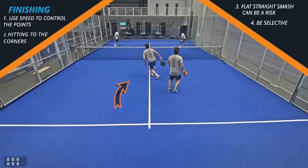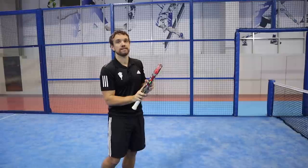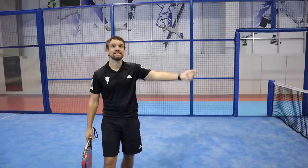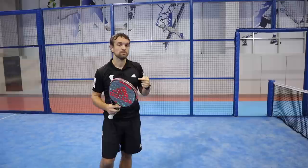When you hit a hard flat smash down against that back glass in quite a straight motion, you have to make sure your opponents can't reach it — because if they do, you end up in trouble. So you really only go for that shot when it's an easy opportunity. Speed is a really important aspect of the smash: if you can hit aggressively at the right times and hit soft at the right times, you're more likely to win the point. If you are going to hit a smash so it bounces and hits the back glass, you have to hit an absolute monster of a smash to get it back over the net without giving your opponents the opportunity to attack. Direction is important, and a smash to the corner diagonally is probably the best way to go.